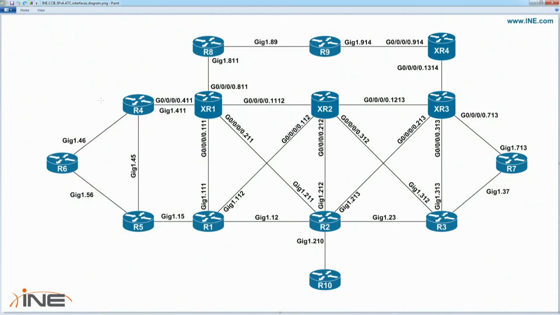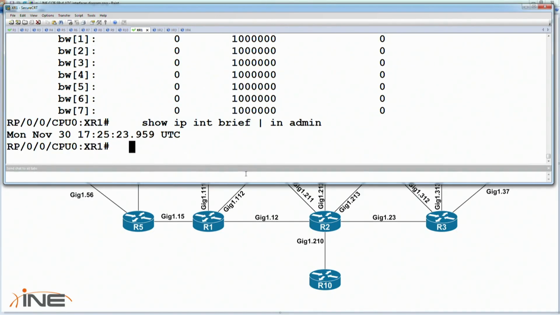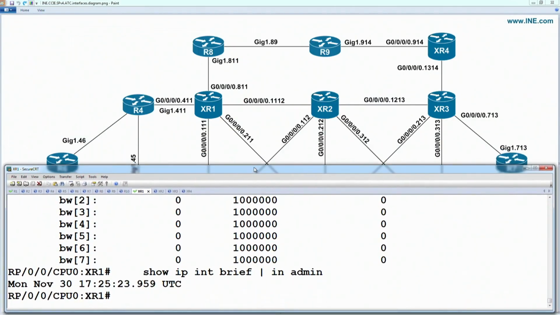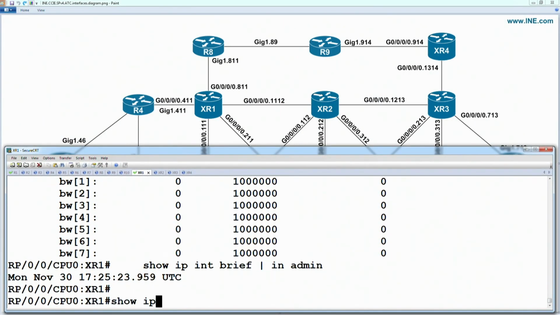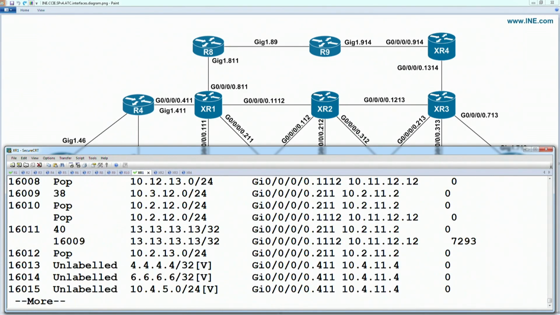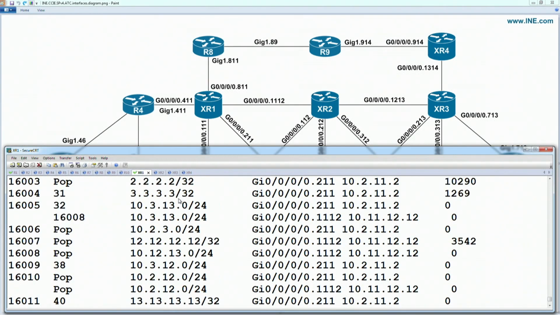Okay, let's also see this from iOS XR's point of view. Logic is going to be really similar between the two of them. So in the case of XR, there is a specific tunnel type that is for traffic engineering. So we're going to say here at the top, okay, first let's look at our current path. Let's say show IP route for 3333. We should be learning this through IGP. If we show MPLS forwarding table, we should be learning an LDP label for the destination, which is this one here. We're using number 31.